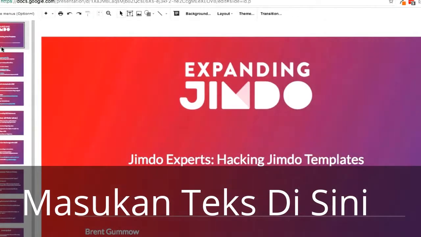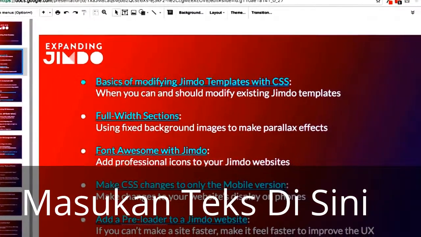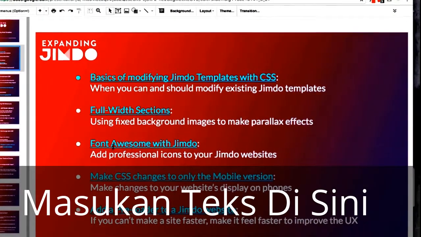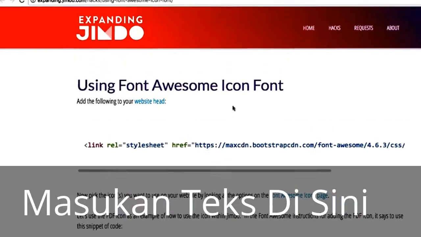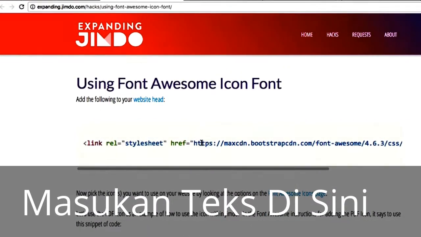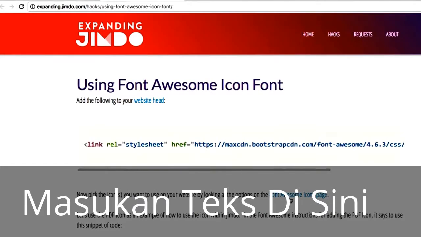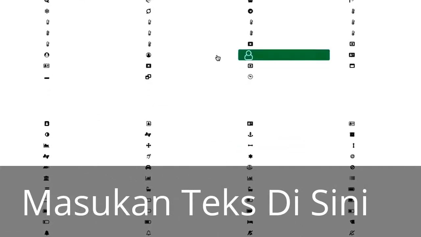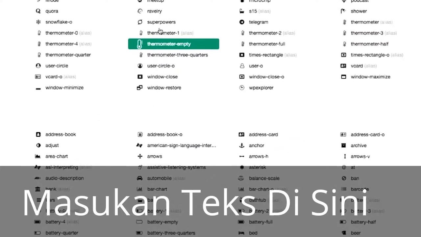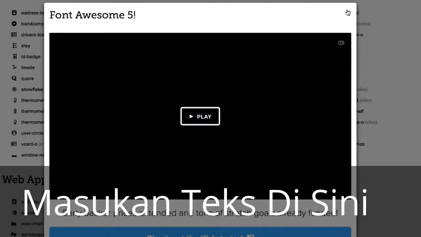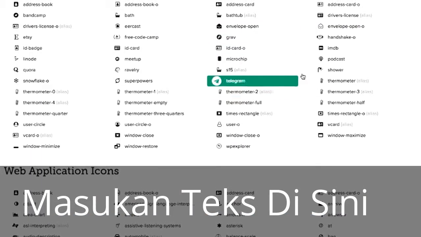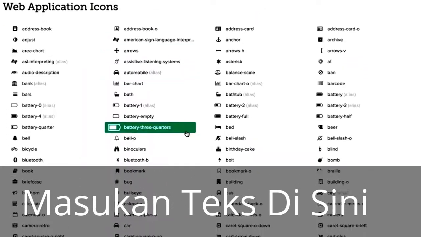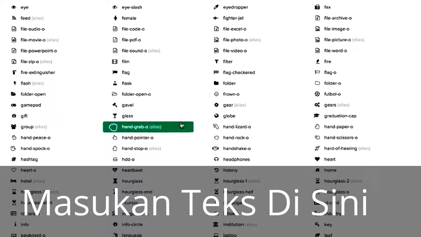Next we're going to make some icons for our website. So let's take a look at that tutorial and try to speed up our last couple things because we're kind of running out of time here. So to use Font Awesome, the first thing we need to do, and if you're not familiar with Font Awesome, it will let you add all of these icons to a website, and these come across as text, so you can actually change the sizing of them based on CSS for text, which is really helpful, and it gives you nice clean icons for all kinds of things, including social media icons.